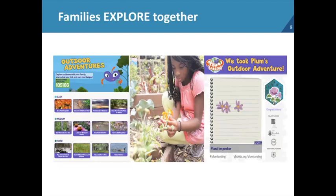The next category of resource is the Outdoor Adventures badging feature. And this is really for parents as well. Parents can choose a mission with their kids, go outside and complete the mission, and come back and use the online nature sketchpad journal, which is a drawing tool that you can stream from the website, and draw what they see or whatever the mission asks them to draw. And that image goes up on a gallery on the site.